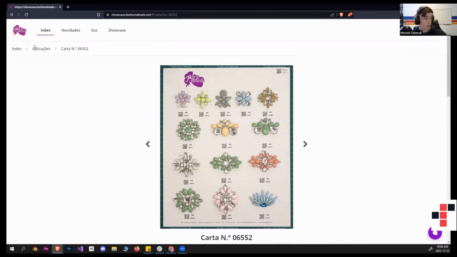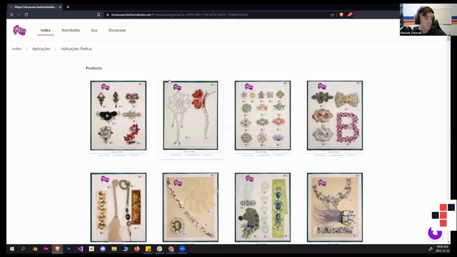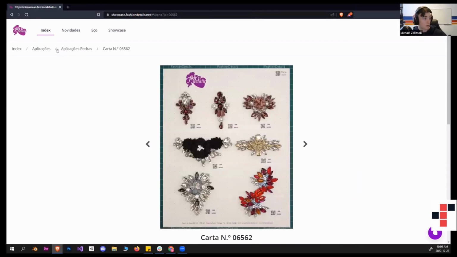Inside each of the categories, some of them have subcategories which you can go into, which splits up all the products into different subcategories. Similarly, you can go through them and click on the items and see them. As you can see here, there is a breadcrumb navigation which we implemented, which shows what card you're on, then what subcategory you're in, what category, and then you can go back to the separate tab through there.